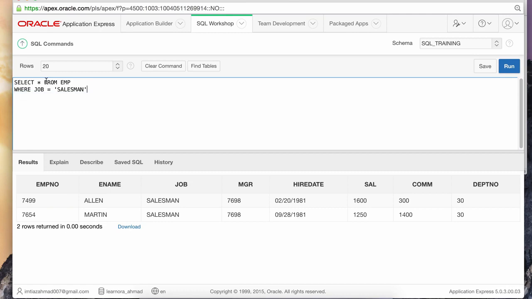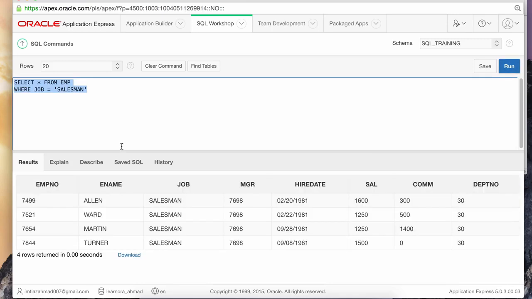Right now we just have select star from employee where job is equal to salesman. So we are getting the data that matches exactly with the word salesman in the job column. If I hit run, it's going to give me all of the records that contain exactly this particular word in the job column, where job equals salesman.